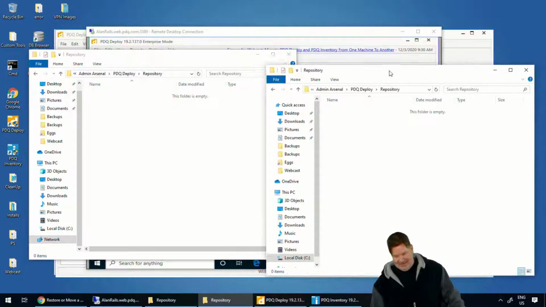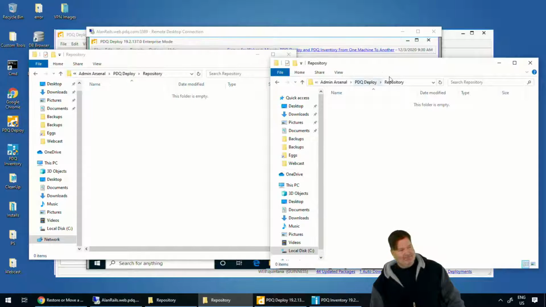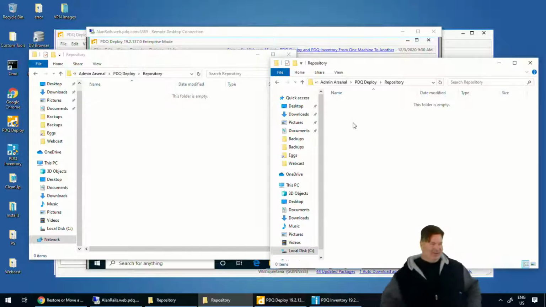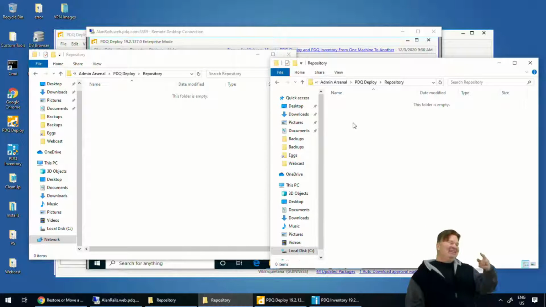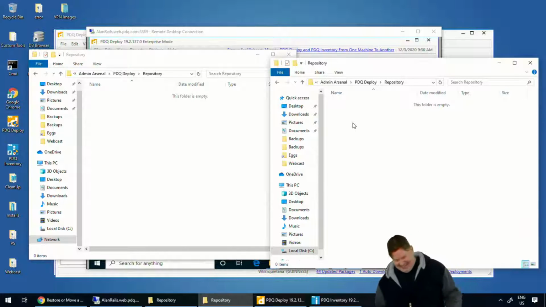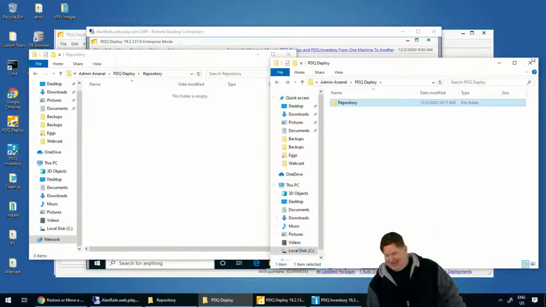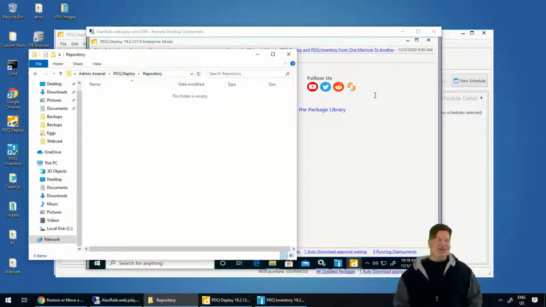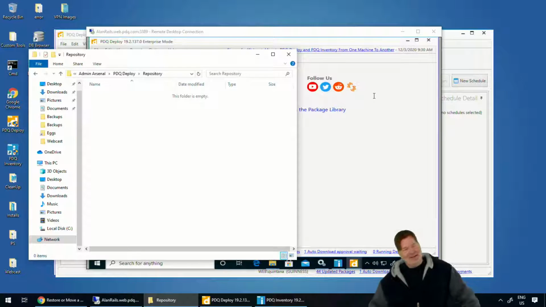I think this is another one where I know it's a one note that I keep going to, but if your repository was also in a file share, there'd be no need to copy. Exactly, and apparently I deleted the wrong files off Guinness, so there's nothing to move. At this point, what you would do is just re-download those. Normally you just copy those over. Apparently I deleted the wrong files this morning.